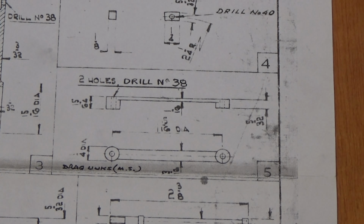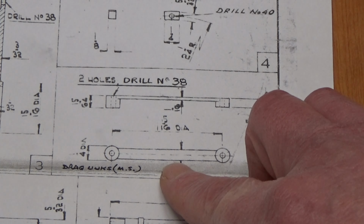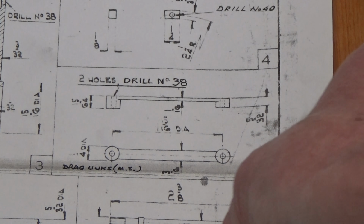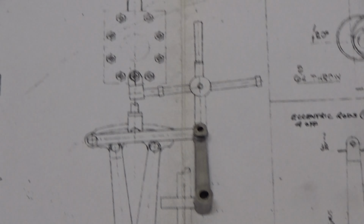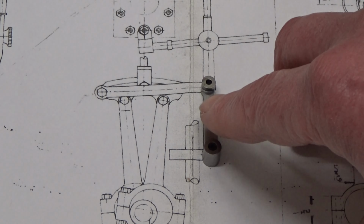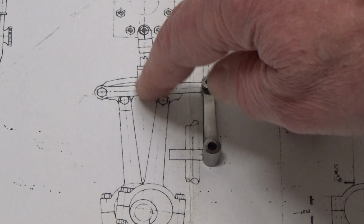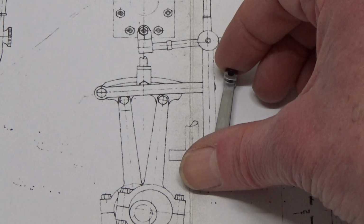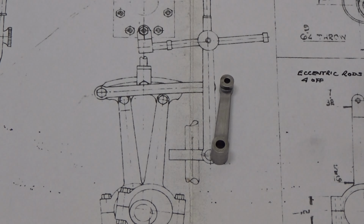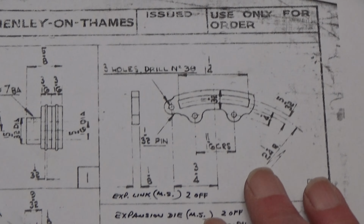Today's video we're going to be making these little devils, the drag links. Need four of them. They work in pairs, one pair for each of the cylinders. That's the horizontal bits there. Conrods, which we made in the previous video, are connected to the ends of each pair of drag links. And obviously as this moves back and forth, the drag links, as the name suggests, drag the expansion link across. Well, that bit there.